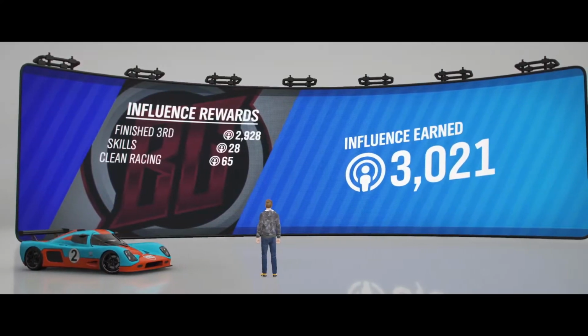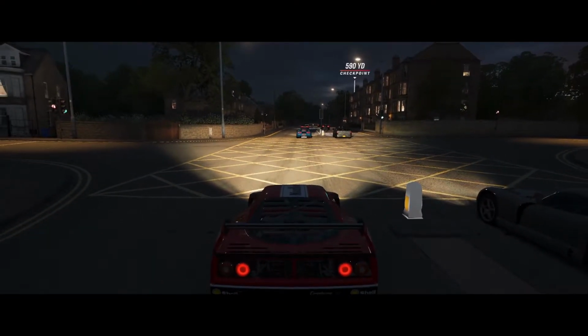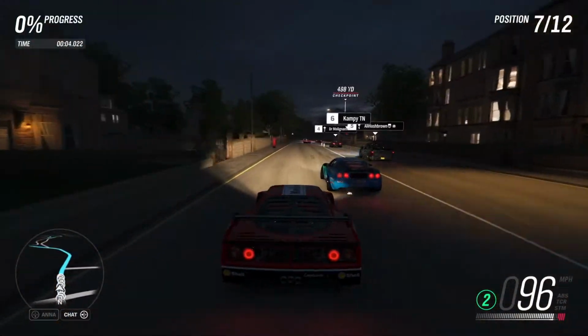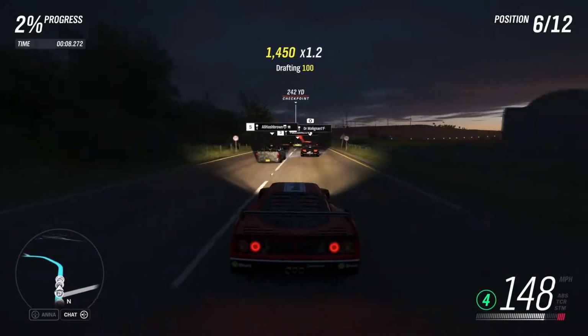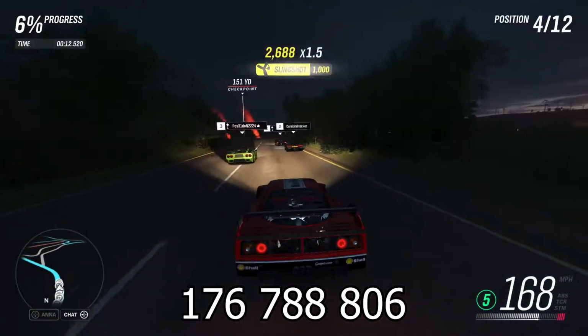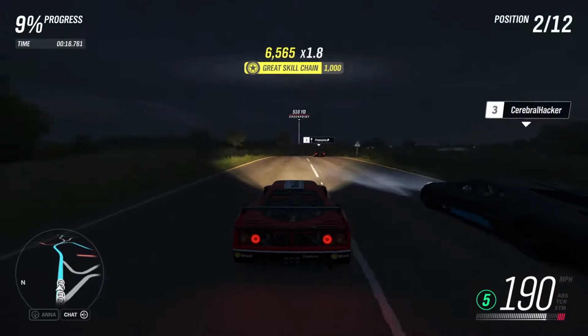But let's go ahead and jump into our next race. Alright, here we go in the next race. It is the North Coast Rush, and we are in our Ferrari F40 Competizione, I think is how it's said. The share code for this is going to be up on the screen. This one is all-wheel drive, so we should have much less issues with this now.